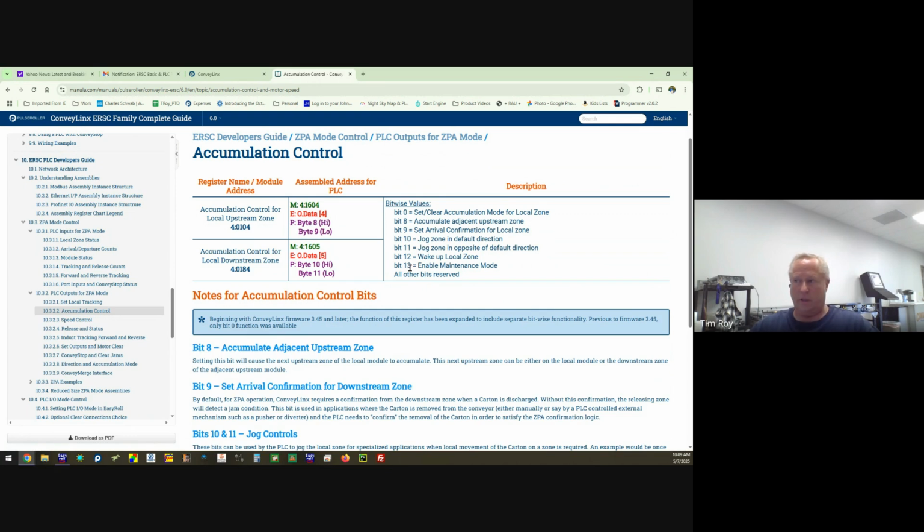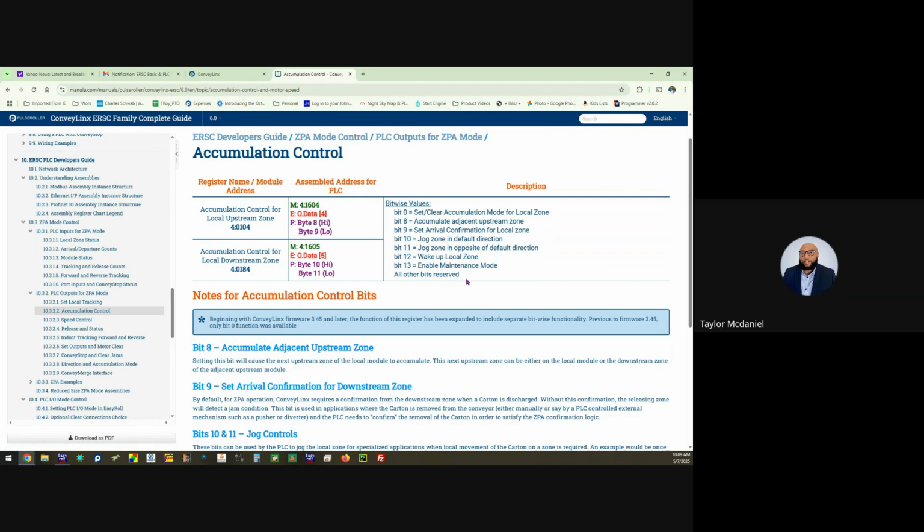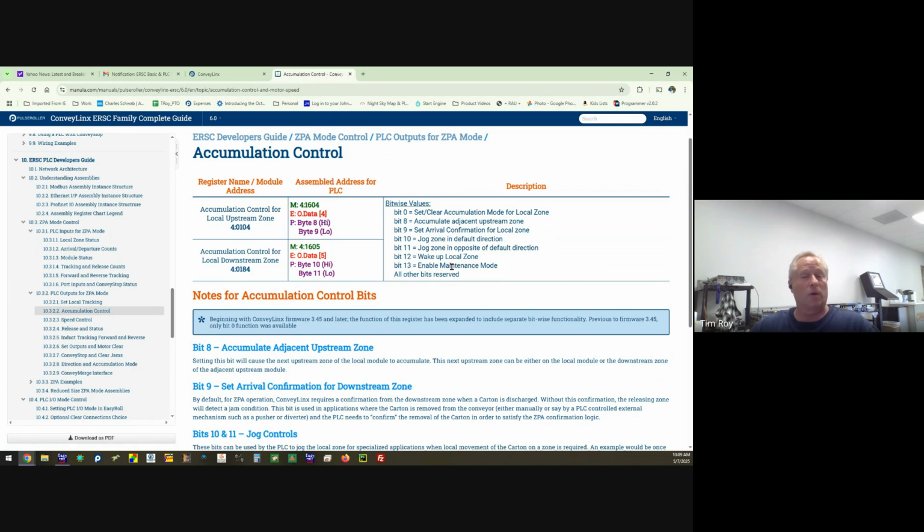Bit 12, wake a zone up. This could be zone 1, the very first zone. Instead of a wake up sensor, you just energize bit 12. What does wake up actually do? It wakes the zone. Yesterday we talked about how you could use a wake up on the control port.